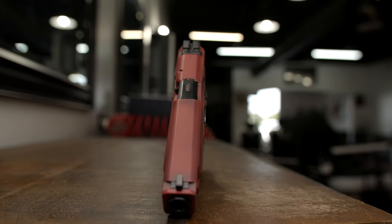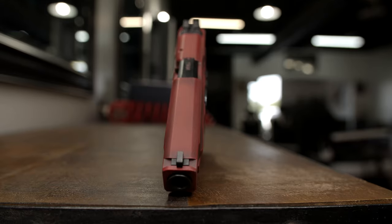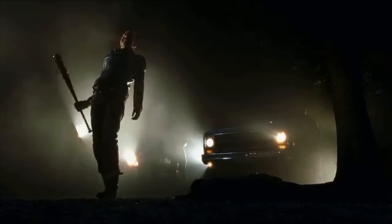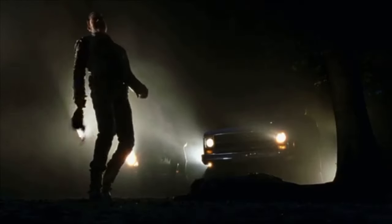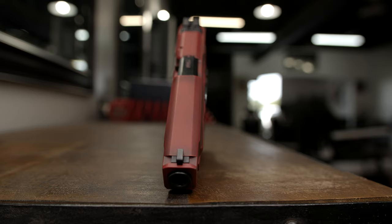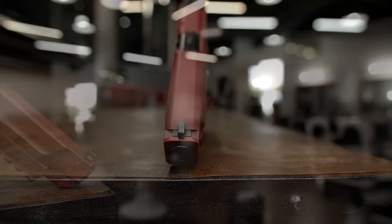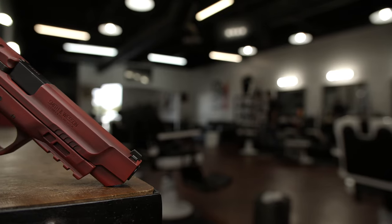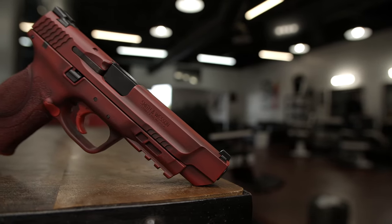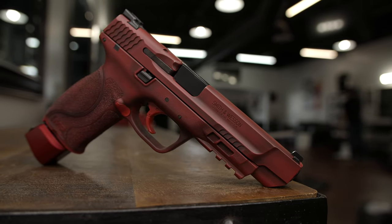I'm back with an amazing and exclusive share for you all — the Lucille to my Negan. Lucille is thirsty. She is a vampire bat. Battle-worn Bloodshed Burgundy Armonite. Tough as nails. This is a one-of-one Smith & Wesson M&P 2 9mm, 5-inch tack version, 17 rounds, highly accurate, and reliable polymer handgun.